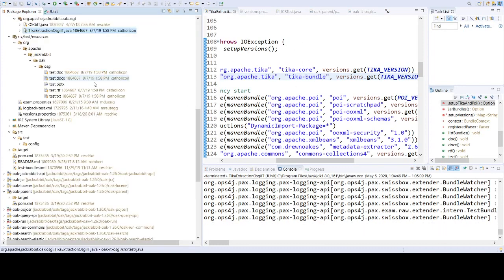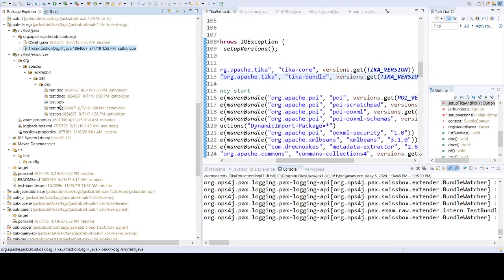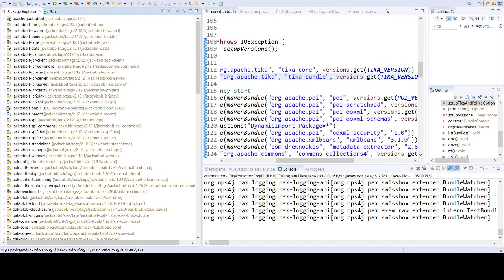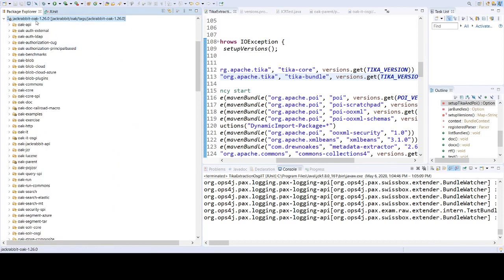So at this point, now that I have passing tests, if I wanted to submit a PR on this with SVN, I don't have a PR process like I do with Git. So what I can do within Eclipse is create a patch, which is a file that I can send to the project team. From here, if I click on the source directory of the Jackrabbit Oak project, I can click on this Create Patch button.